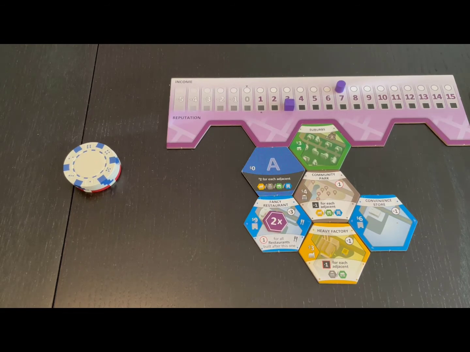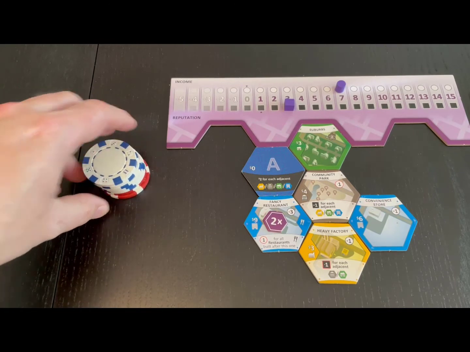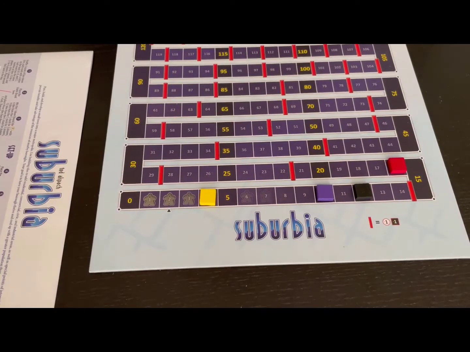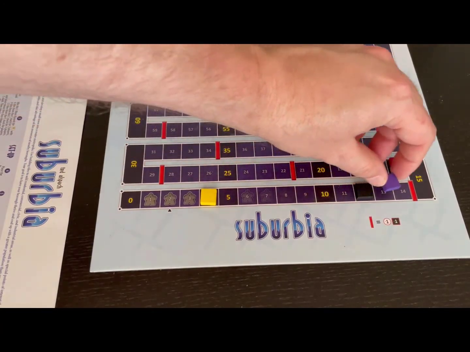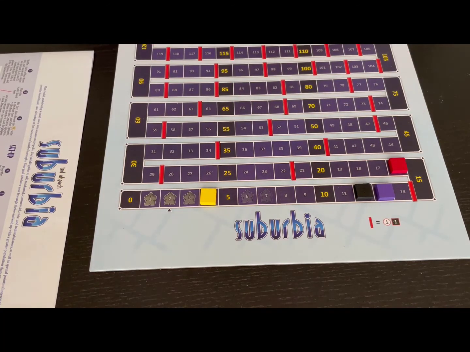The reputation is 3. Let's go ahead and collect their income of 7. Not too bad. And reputation goes up by 3. Let's go ahead to our track and adjust that. Purple's reputation goes up by 3. 1, 2, 3. Okay, did not cross the red line yet. However, next turn it will, and we'll be adjusting both their income and their reputation accordingly.